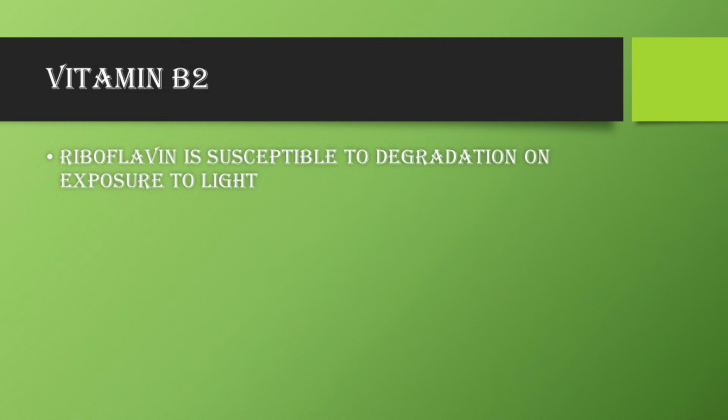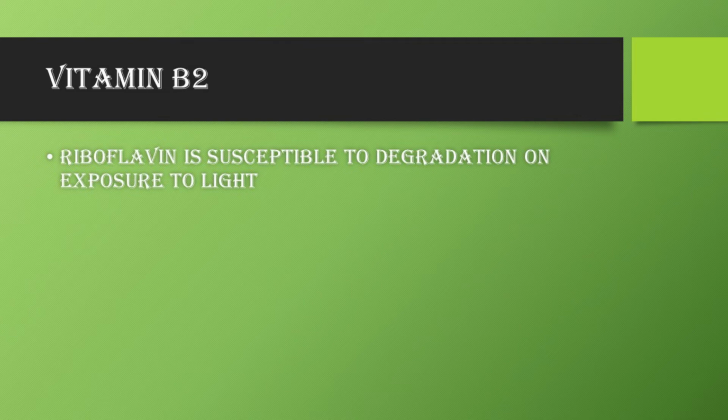The light sensitivity of riboflavin results in losses of up to 50% when milk is exposed to sunlight for 2 hours. The nature of the packaging material significantly affects the extent of riboflavin destruction. It appears that the wavelengths of light responsible for the riboflavin destruction are in the visible spectrum below 500 to 520 nanometers. Ultraviolet light has been reported to have no destructive effects on riboflavin.